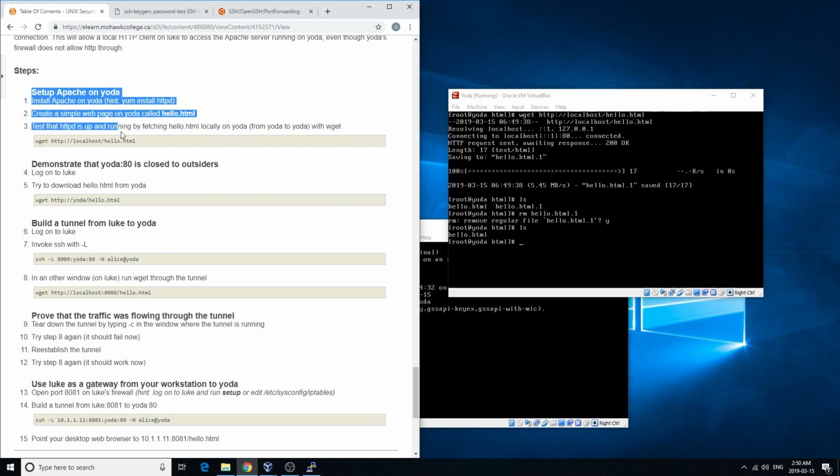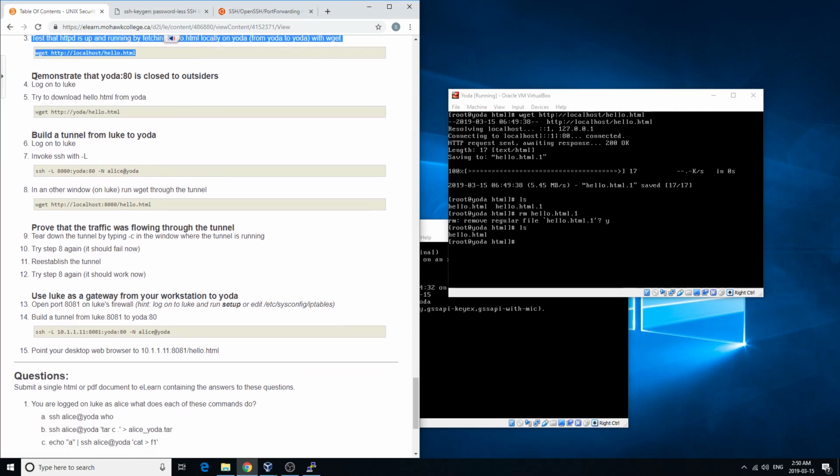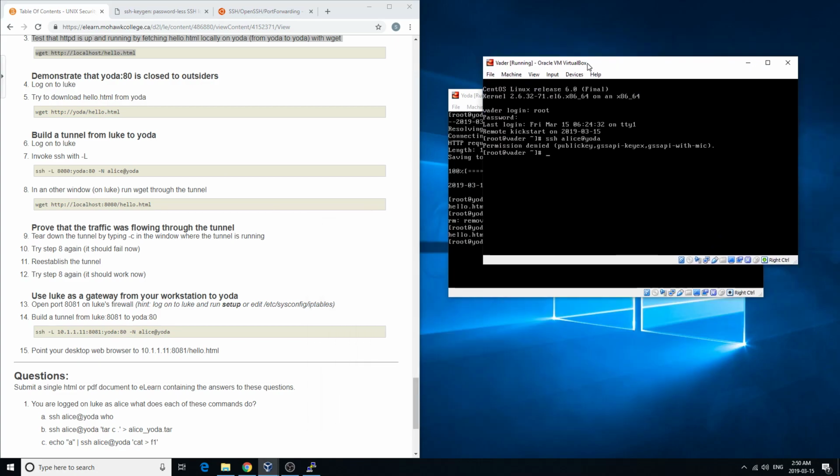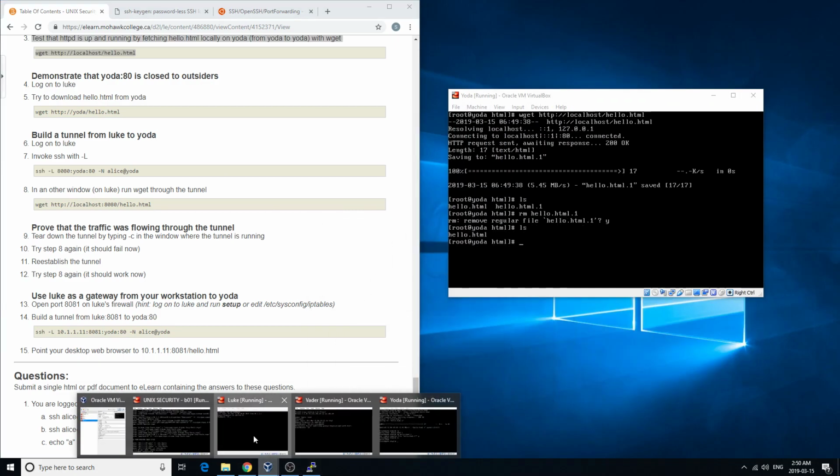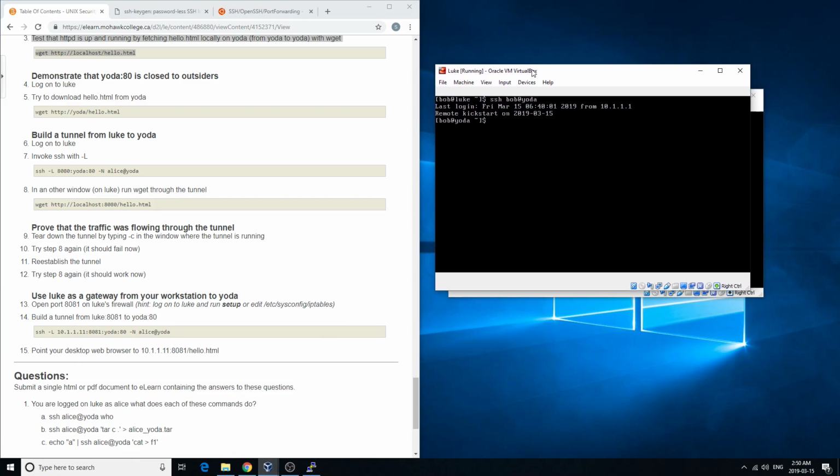We just completed these steps, so we can move on to where it says log on to Luke and try to download hello.html from Yoda. So this is Vader. Let's go to Luke. Luke right here. I'm going to exit this because I'm still in Yoda. I want to make sure I am in Luke, and we'll say Alice.